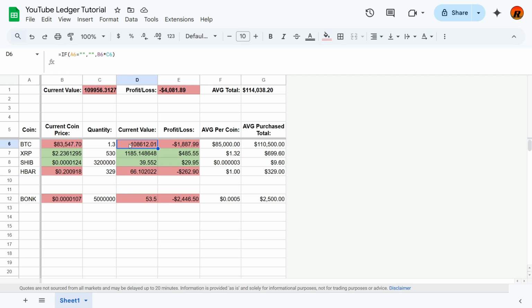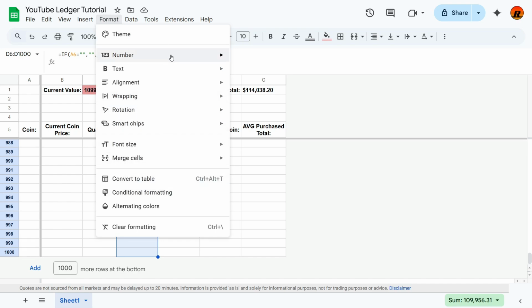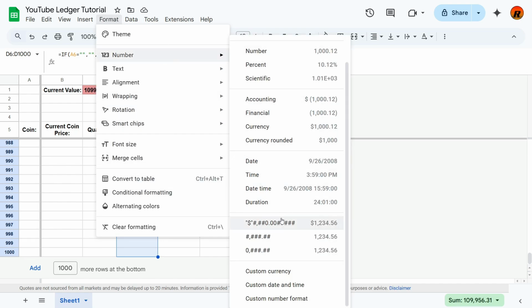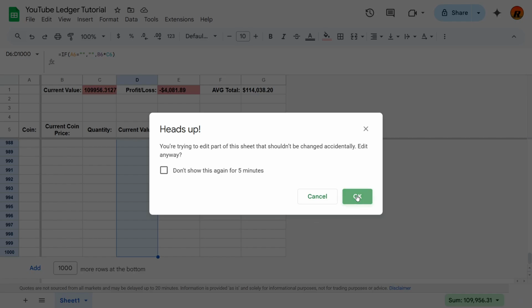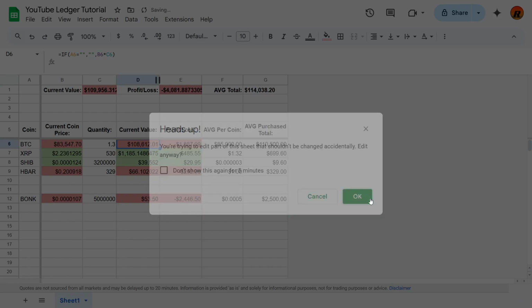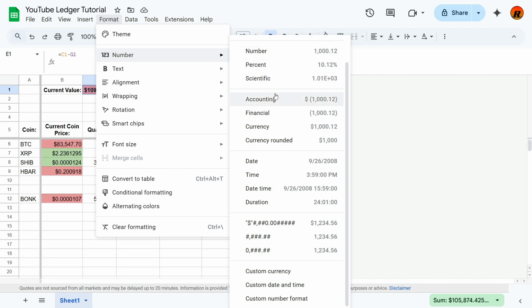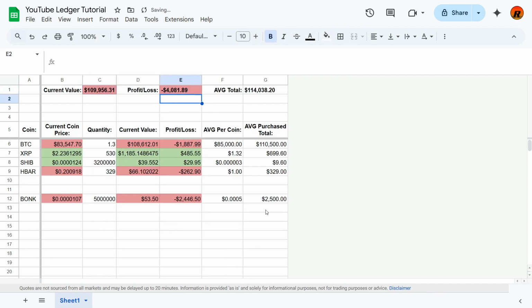And I don't know why it didn't put the dollar sign on these, but go back into format, number, I want currency. I did currency, yes, I know. There. Yes. All right, so those dollar signs, those dollar signs, those dollar signs. Okay, good. Now, I don't want these two with the crazy dollar signs, so go back to format, number, and just currency. There, that returns those to normal. But now you have a pretty decent ledger.